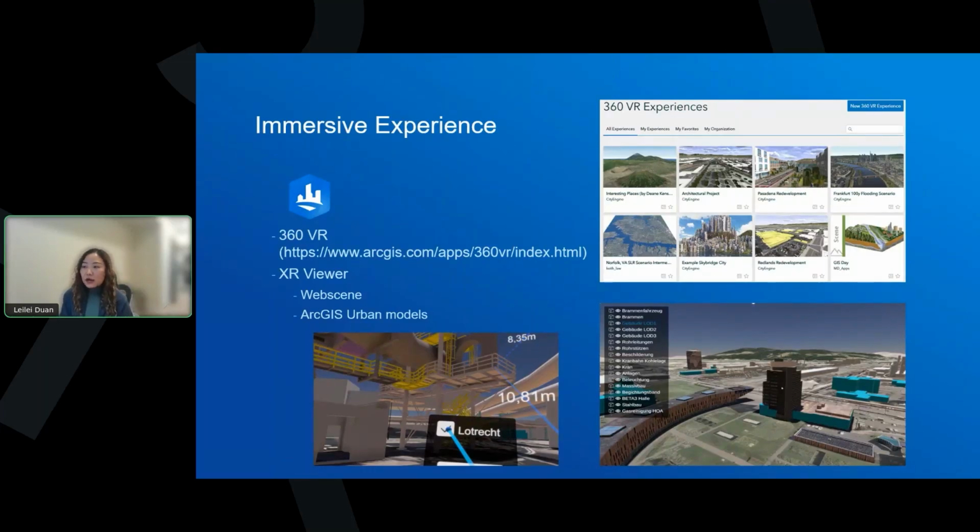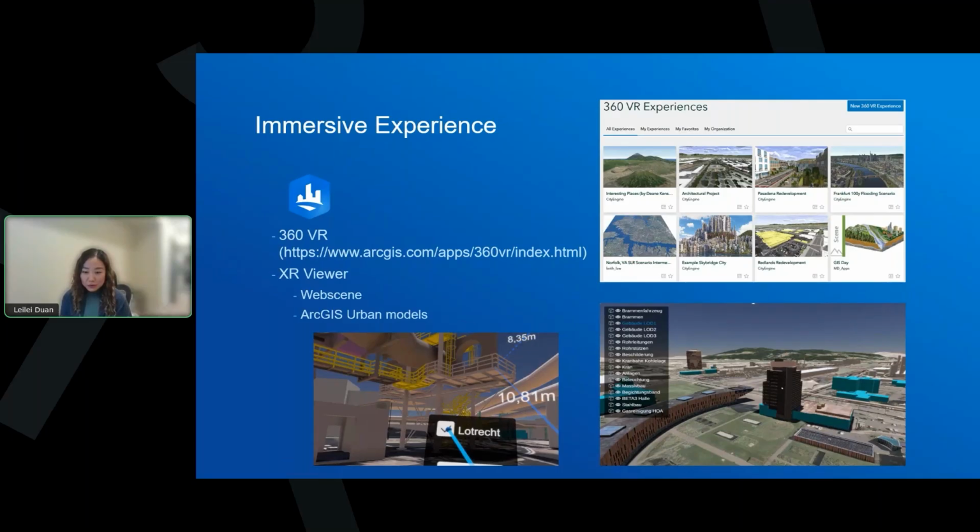We are also getting requests where people are trying to create these immersive experiences of their sites in general. For example, if I have utility-related clients, they would like to see, well, what if I put my utility structure here or there, what will the visibility look like? Will it block anything? Will it do any harm to the existing features, etc.? So in that case, CityEngine is also very useful. Actually, the usefulness of CityEngine comes from multiple perspectives, right? Sometimes, like the step that we talked about, parcelization.